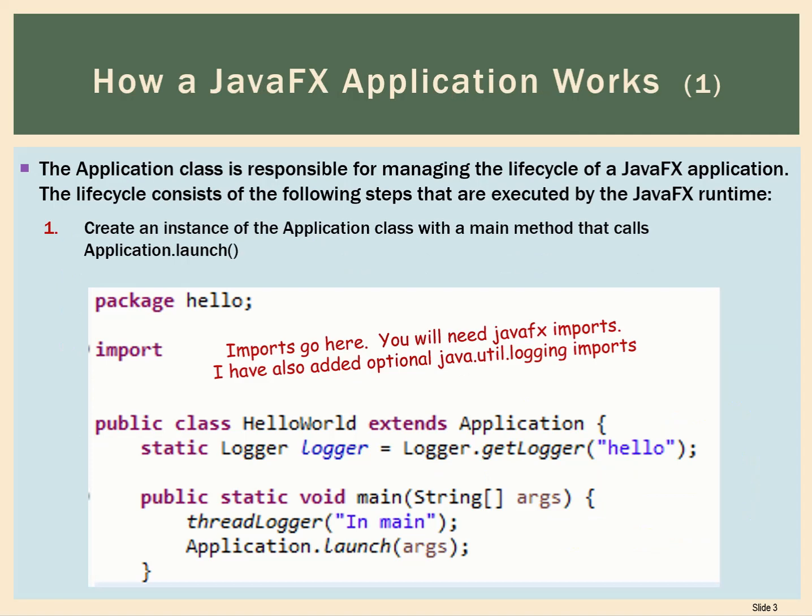Step 1 requires us to create a class. This is the class we're going to create, HelloWorld, and HelloWorld is going to extend Application. Application is the superclass. It's part of the JavaFX library, and therefore my HelloWorld class is going to inherit all the attributes and all the methods that it needs to be a good JavaFX application.